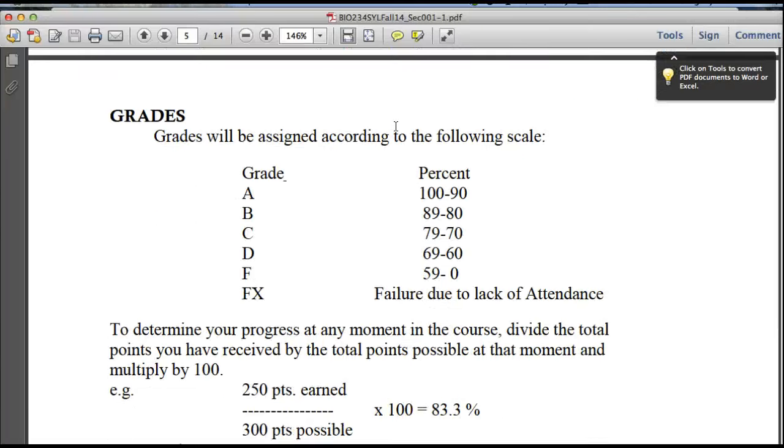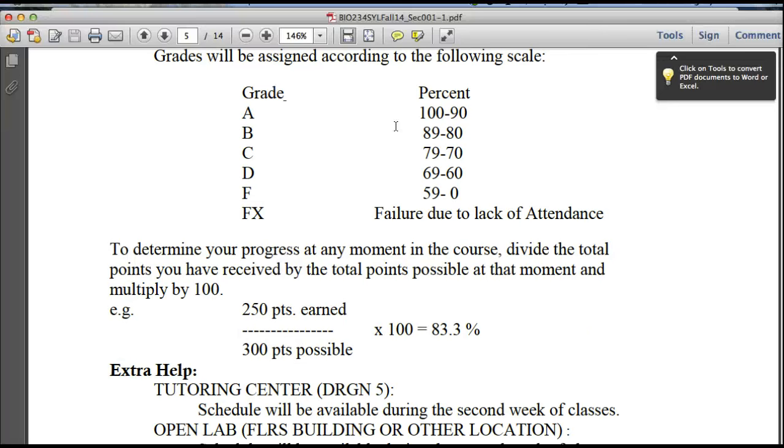Grades. I make it so easy to keep track of your grade through the semester. Super easy. I hated those complicated courses where you had to have a PhD in mathematics to figure out your grade. So I make it easy. Each exam is worth a certain amount of points. That's the possible points. You earn a certain amount of points. To figure out your grade, you keep track of your exam grades, the number that you earned, and then divide it by the number of possible points you could have gotten, and multiply it by 100, and that's your grade.